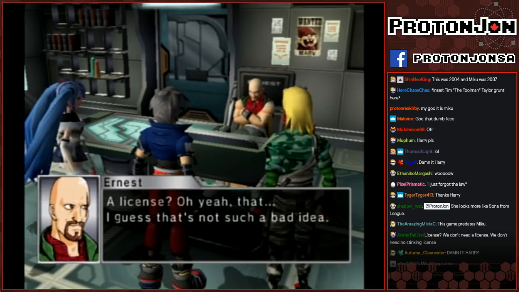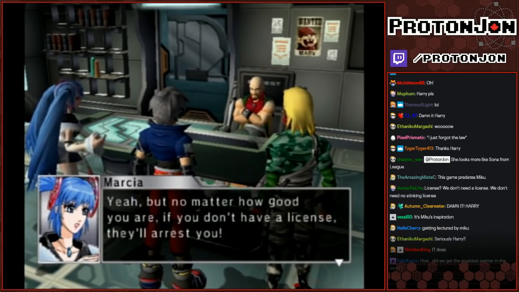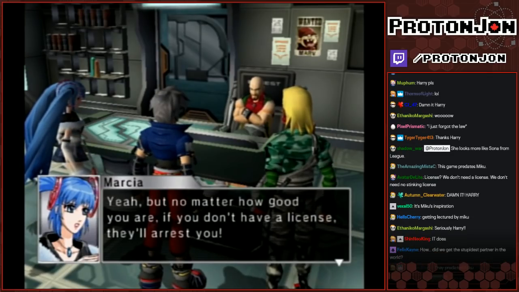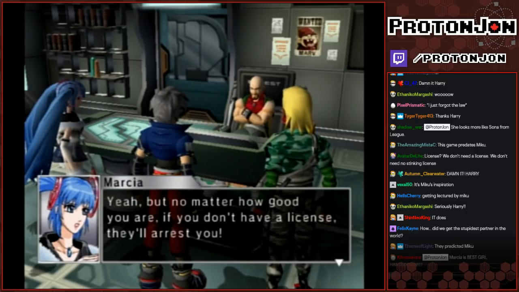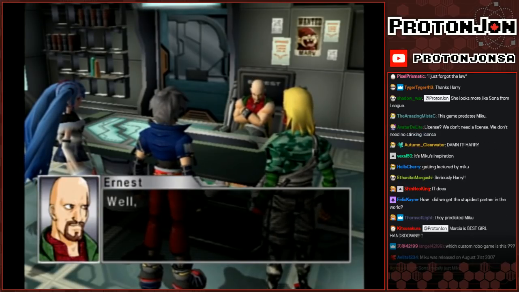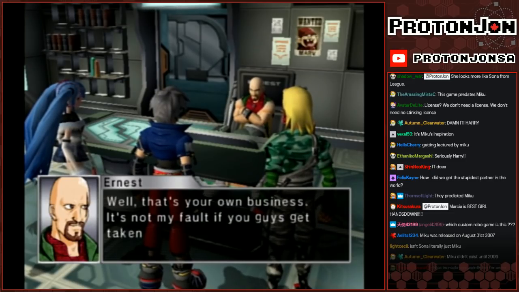A license? Oh yeah, that. I guess that's not such a bad idea. But licenses cost money we don't have. Yeah, but no matter how good you are. What's up? Have eyebrows. He does not have eyebrows. He's got a brow, but there's no hair there. He lost them in the war. That's why he got that scar, the Sigma scar.